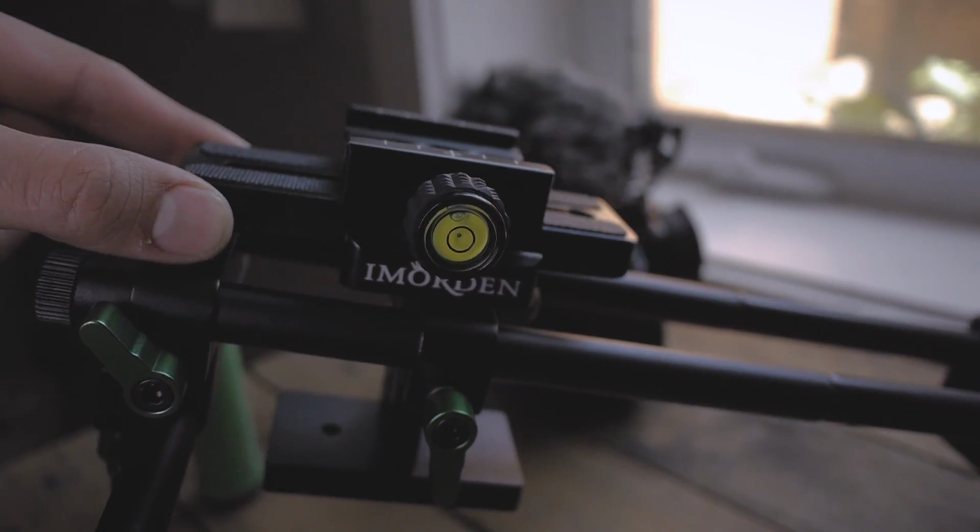But yeah, the hand grips feel really comfortable. They're just kind of like bike handle style grips, but they feel good. They're not gonna slip around or whatever. But yeah, everything else about this is really great. The base plate here, you can adjust forward and back, and that just depends on what kind of camera you're using. And I actually added a little quick release here so I can just take my camera on and off like that. But I'll wrench this down.